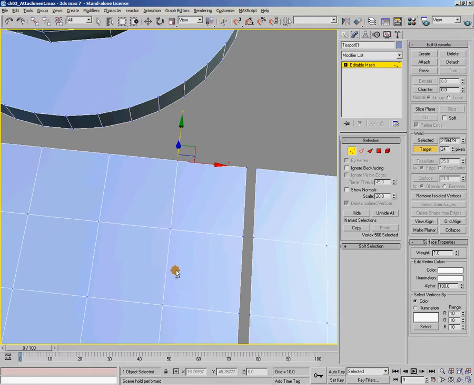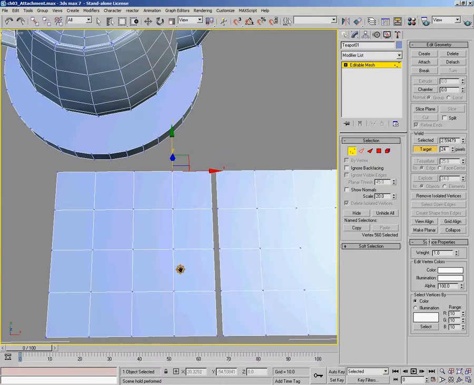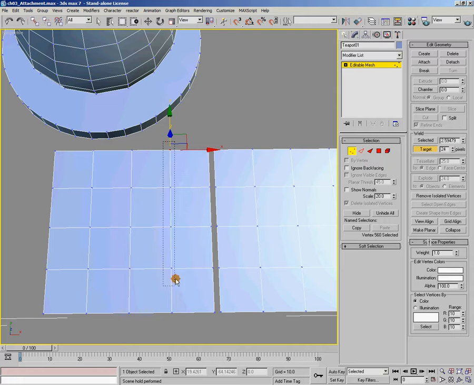If you've got vertices which are already basically coincident, as you can see here, you can try using the threshold method. For that, you just need to select all the vertices that you want to attempt to weld, and set a threshold that you think is big enough. In this case, we could actually use a much smaller threshold than this because they're basically coincident. We could use something like that, and then click on selected, and now those vertices should have become welded together.